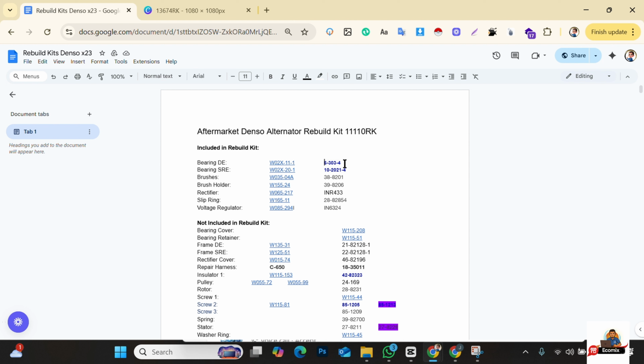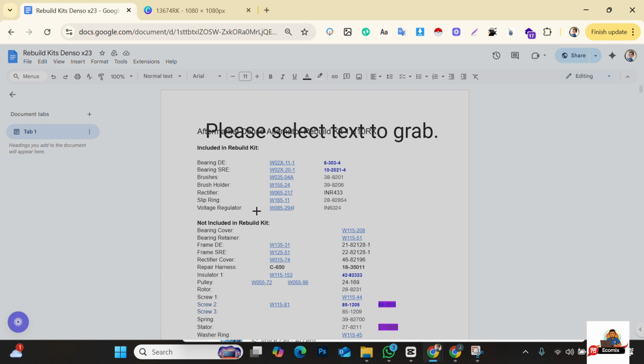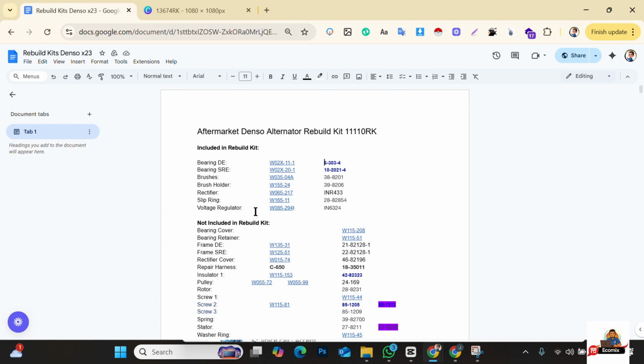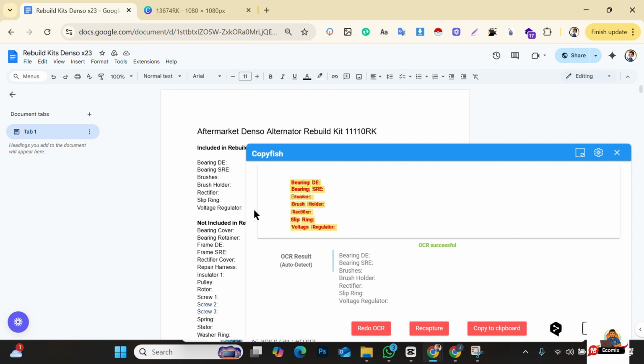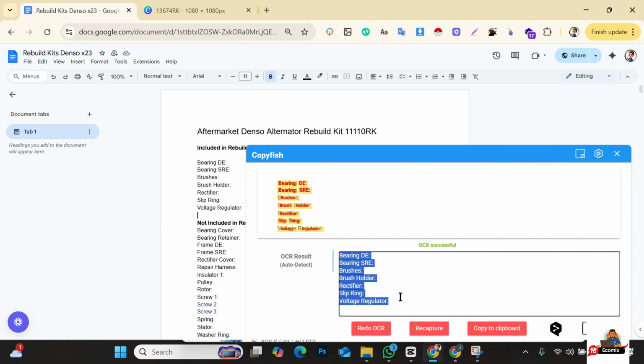First, I need to copy the part name using copy paste extension. Okay.